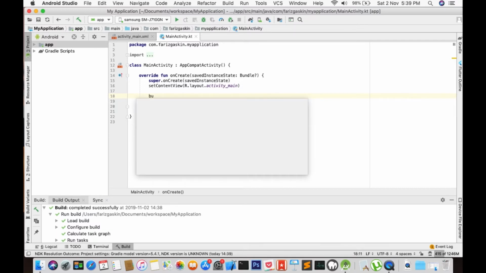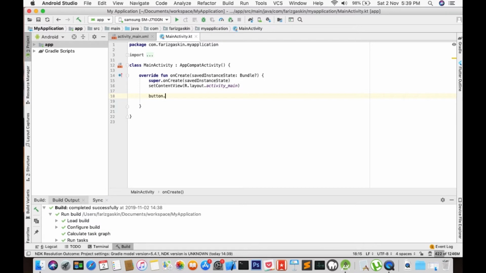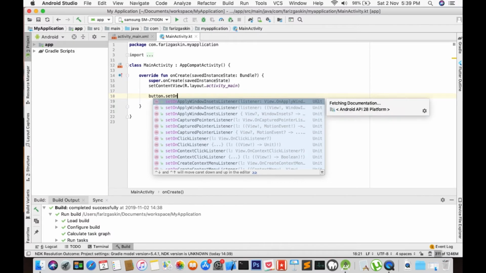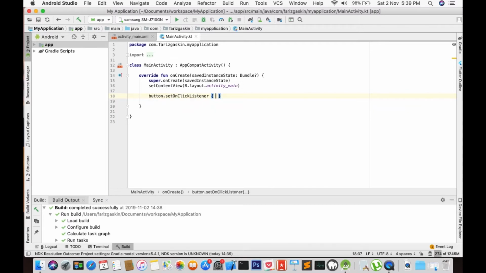Okay, so we have the button from activity-main.xml. Choose that and then dot, we're going to set a listener here, set on click listener. This will allow the button to do something when a user clicks on it.